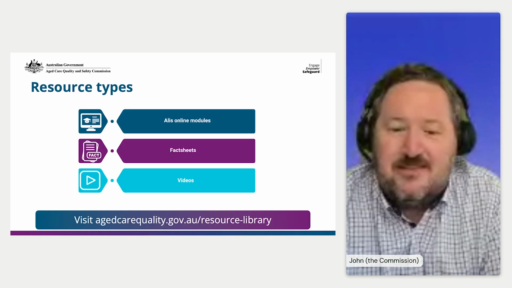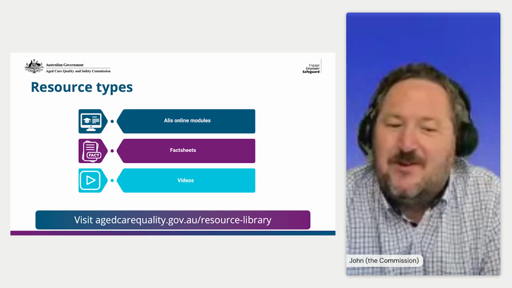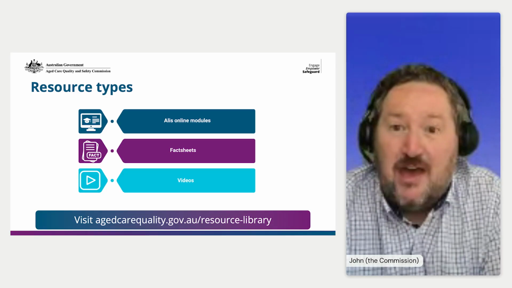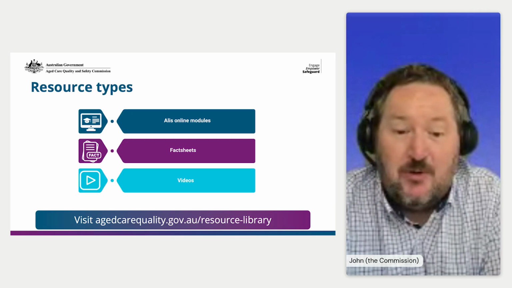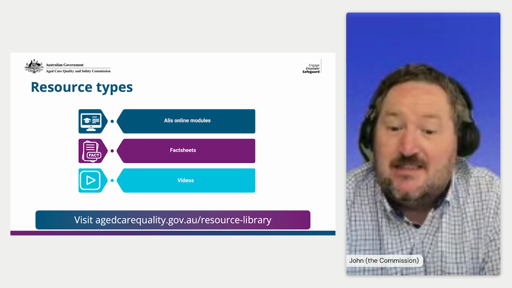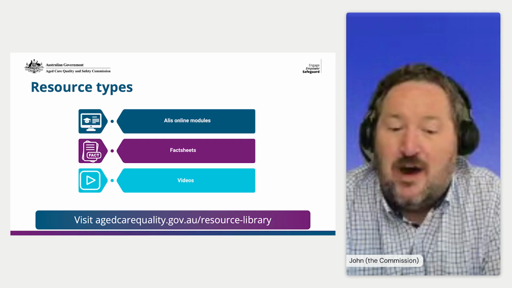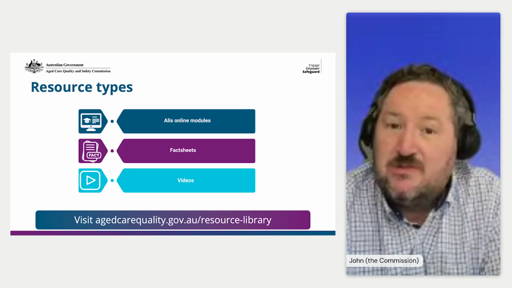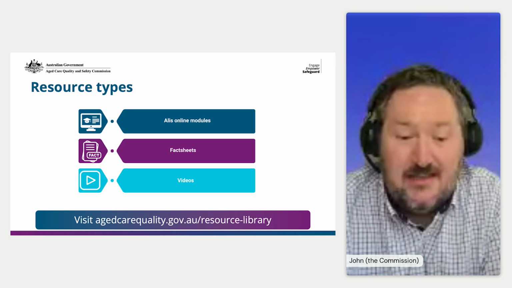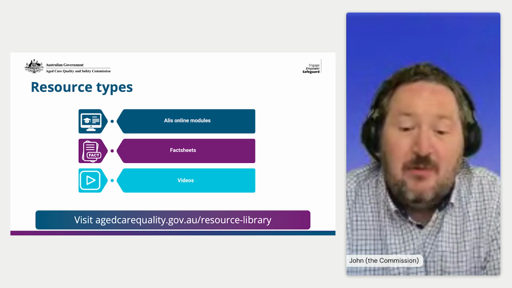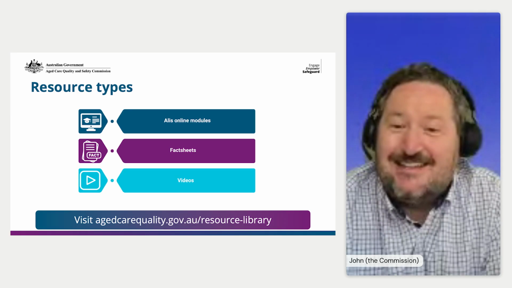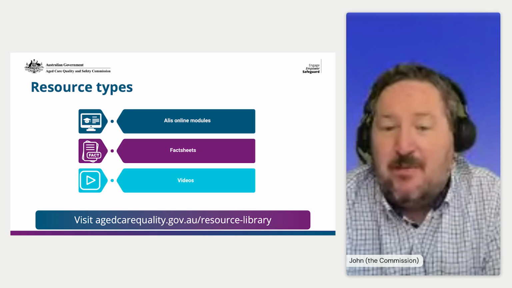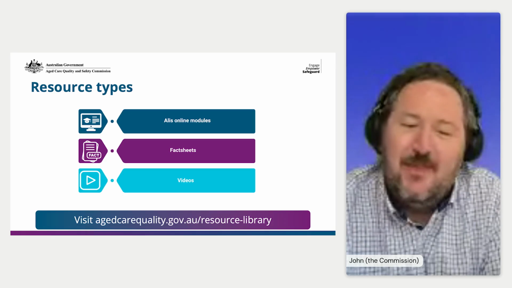When we develop our learning resources at the Commission, one of our main areas of focus is on the needs of the learner. We're aware that out there in the sector, there's a really wide range of skills and experience in the workforce, as well as different learning preferences and needs. So we aim to produce a wide range of content types. On Ausmed, you can access online modules, fact sheets, and videos. But we also have other types of training on our website, such as training kits that allow you to deliver training yourselves directly to your staff, webinars, and live learning sessions.